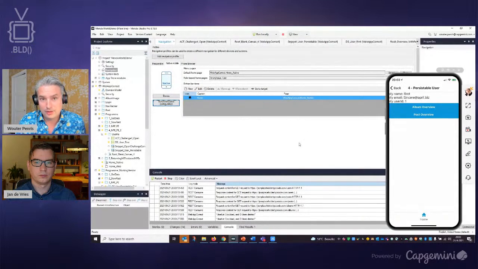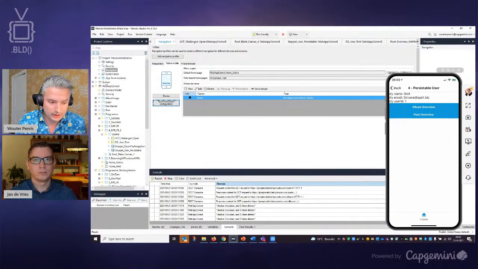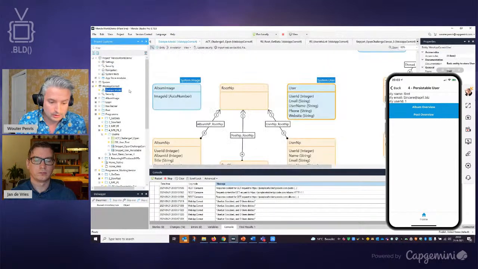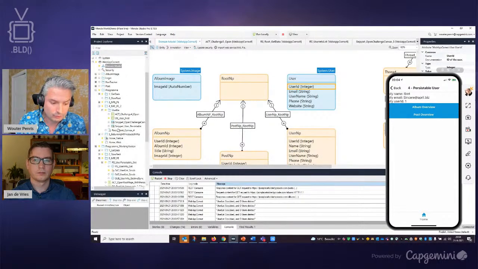So the question might be, what is the use case now? Yes, you have your user and you have your non-persistable objects. Well, now we actually need to start combining those, right? Because usually you would only like to see your own data. And usually that means that the data has some kind of restriction on it. As you saw earlier in our domain model, there is actually a user ID on these with which we can do some sort of filtering. So that's what I could go and do right now.